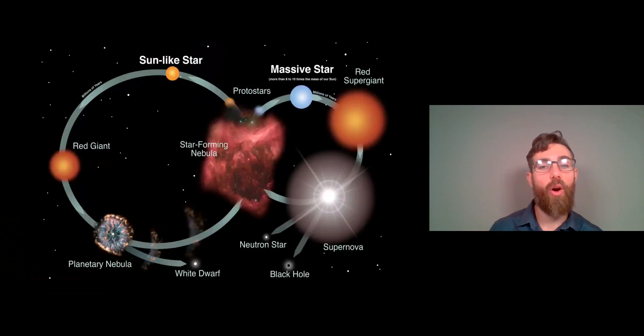Depending on the size of that star when it underwent this process will denote what stellar remnant it would be. For a sun-like star, they're not really big enough to have a supernova. They would go through a red giant phase, planetary nebula, and expose their central core as a white dwarf.